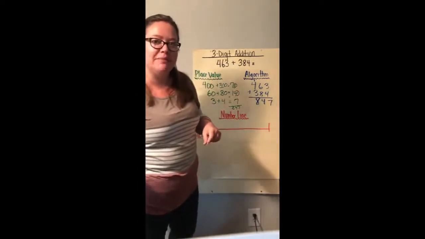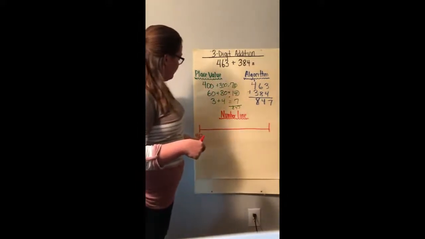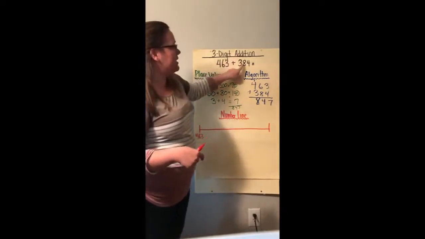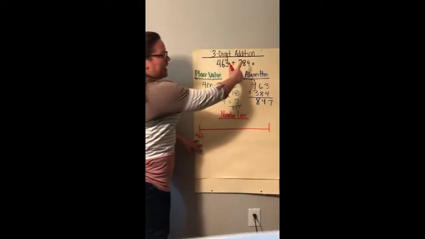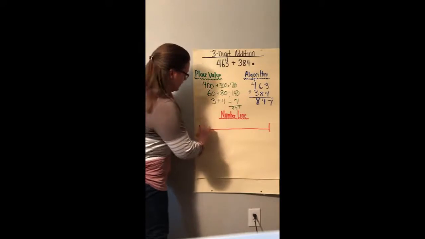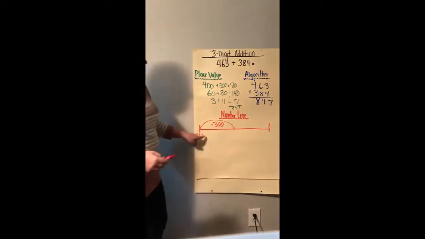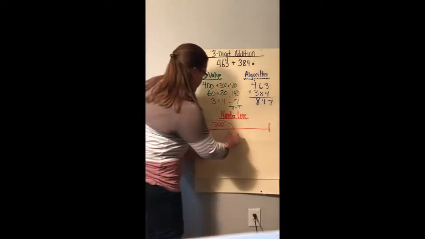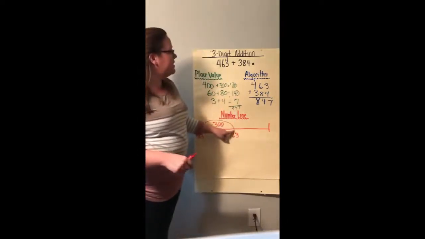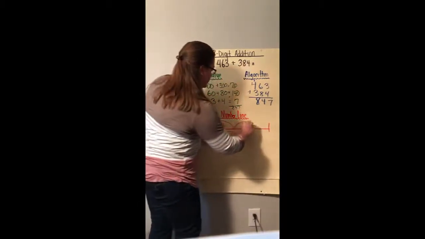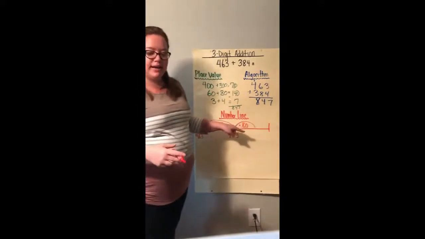And the last strategy that I'm going to show you today is using a number line. I like to start with the bigger number, so I started with 463, and then I'm going to add 384 to get me to my total. I'm going to add by place value for the number line. So I'm going to add 300, a big jump. So 463 plus 300 is 763. Now I'm going to add 80, so 763 plus 80.